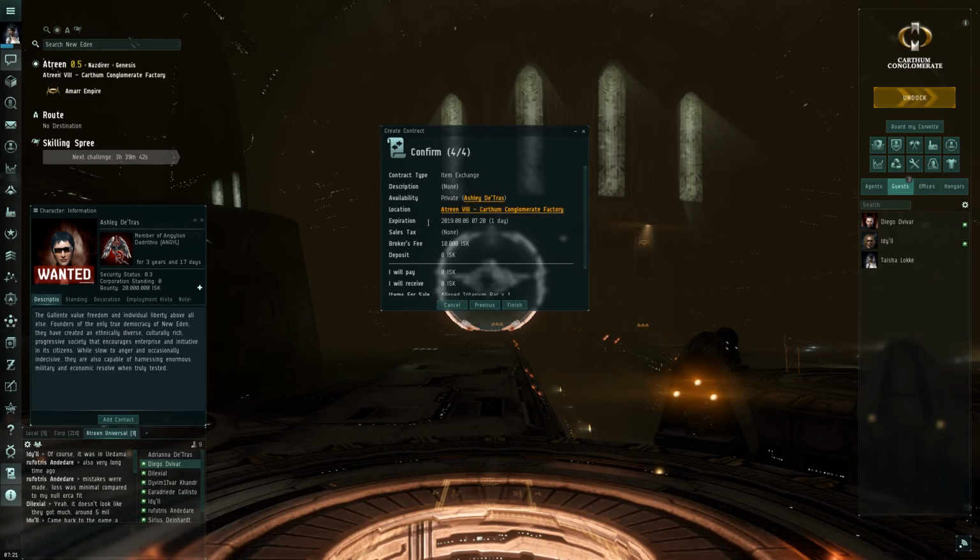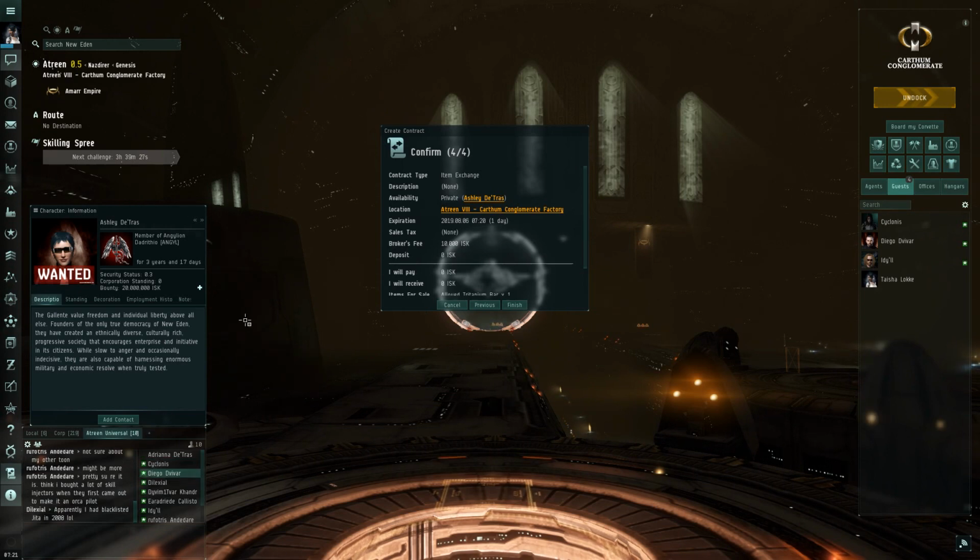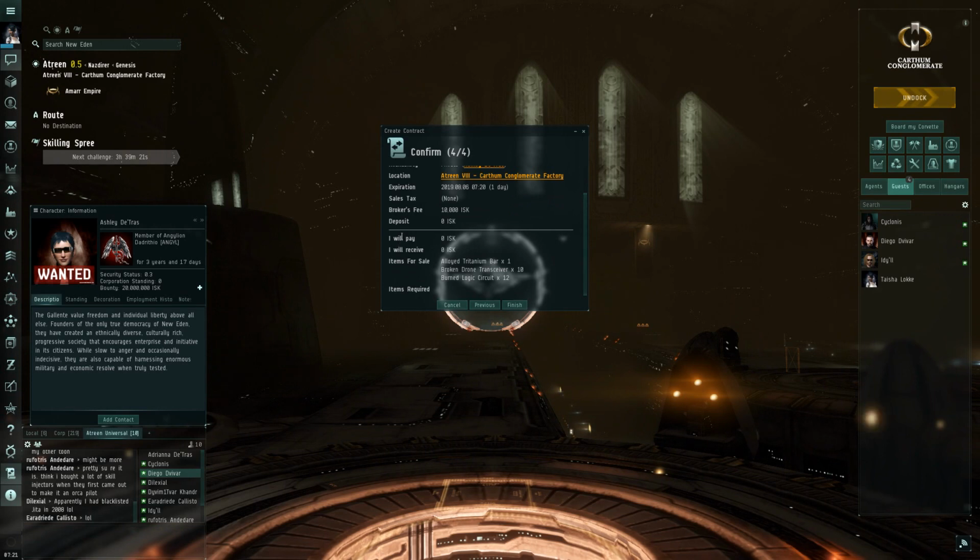It gives you the location it's at, how long it expires in, what the sales tax on it is. There's none because I'm not actually selling an item. Then you also have your broker's fee. It's going to cost me 10,000 ISK to actually create this contract, which isn't bad. How much deposit there is on it, which would be your collateral for moving things. How much I'm paying, how much I'm receiving, again, nothing.